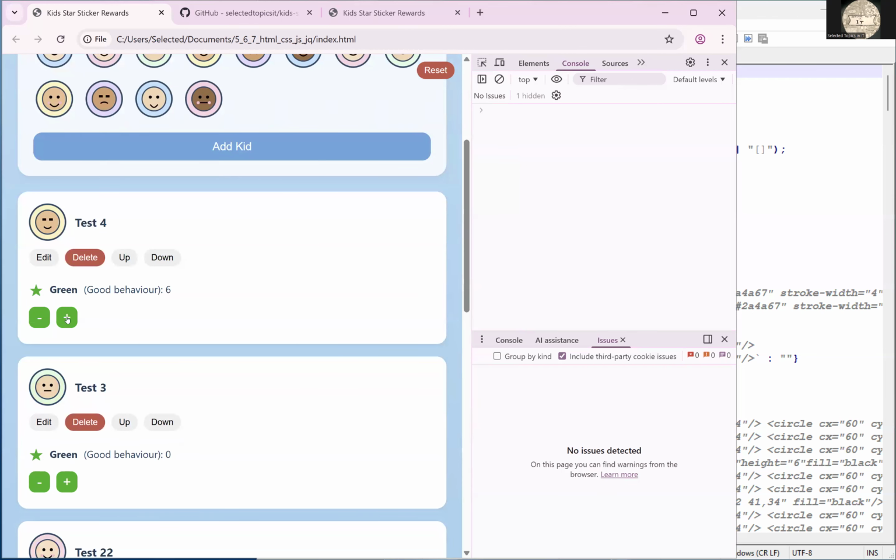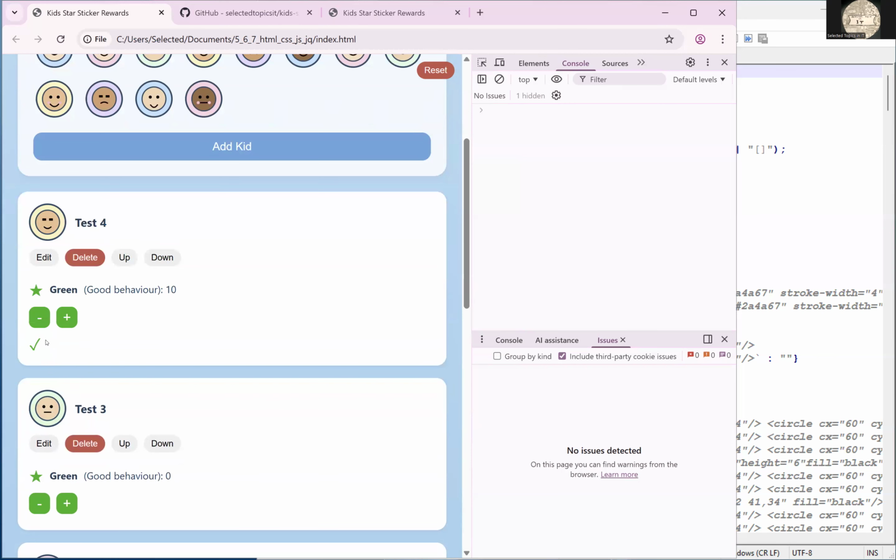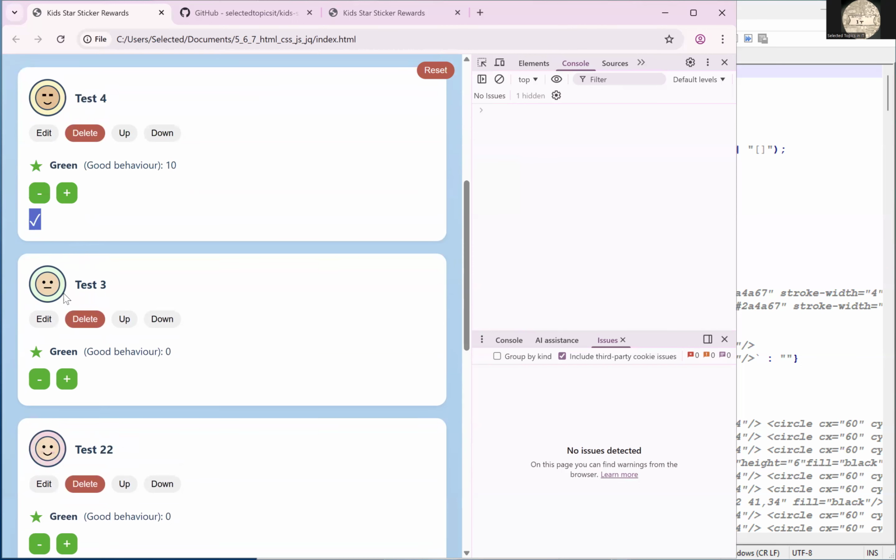It has to be natural. So that's something you want to let the kid know. So as soon as they've claimed 10 good behavior instances, they get a tick. And then it's up to you to decide what you want to do at that point. Do you want to do a reward? So that comes back to you.